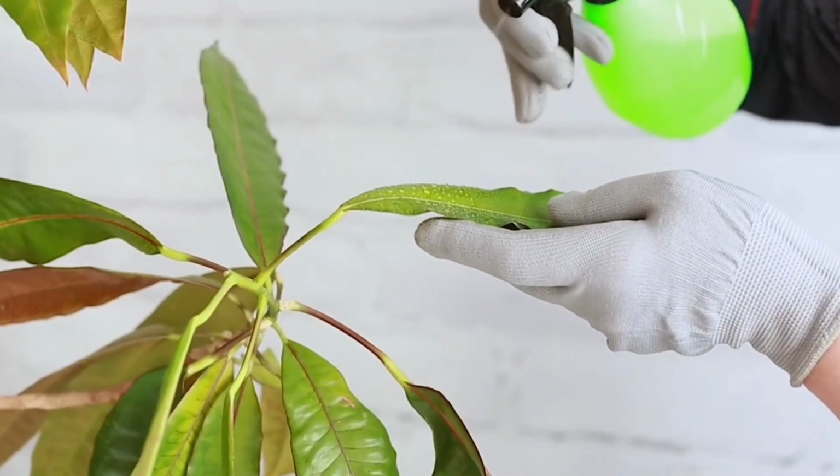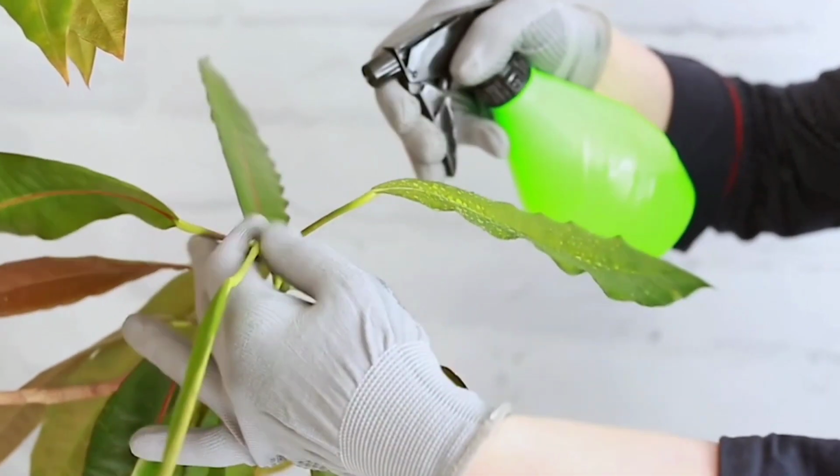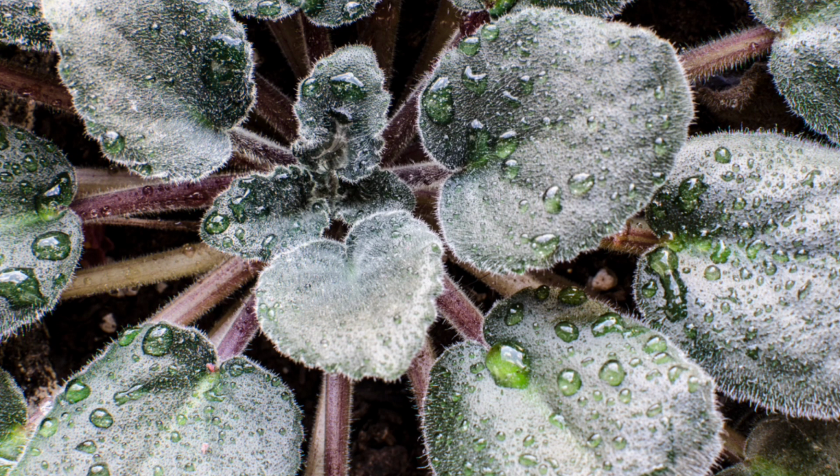You want to remove all the dust and debris that's on there. You also want to be checking the underside of the leaves and the stems to make sure that there aren't any pests under there, and if there's any dust clinging onto them, make sure you're removing it. If your leaves are fuzzy foliage, then you want to brush them off a little bit. You're not spraying directly so much, and you want to make sure they're in front of a fan to get everything off of them as soon as possible.